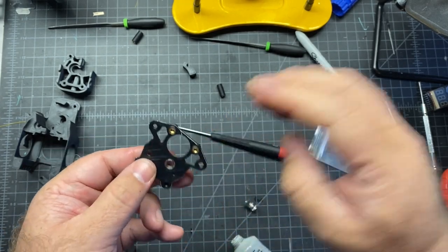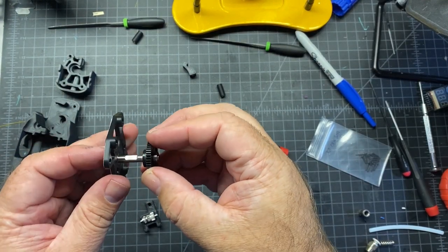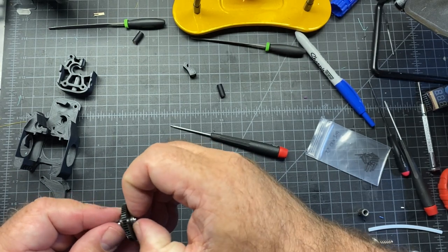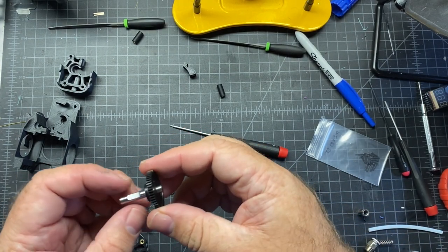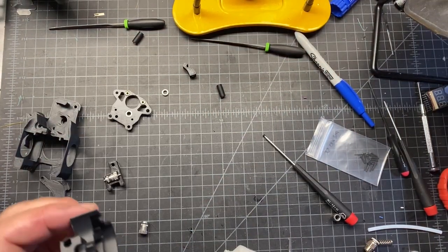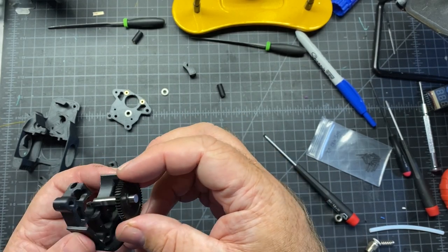It's a little bit of a compression fit, but it should fit and it should be able to go flush. It also says to check that the bearings fit, so these go on just fine. This one also comes on and off just fine. If it's hard, then you probably need to sand it down a little bit — you don't want it rough. Now you're going to take your gear, your large piece with the gear, and you're going to insert it into here. Make sure your MR85 bearing is off.